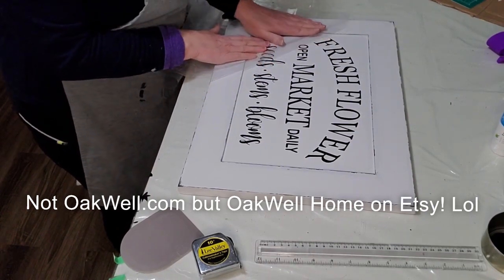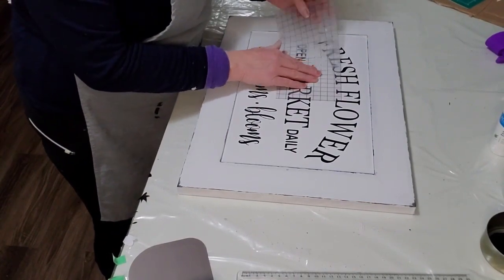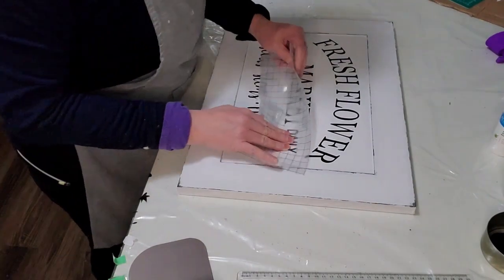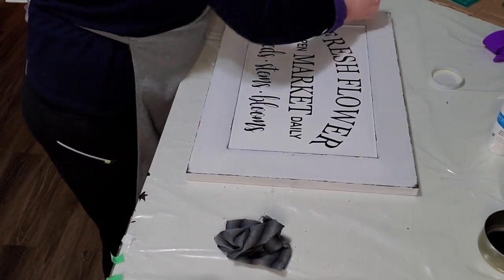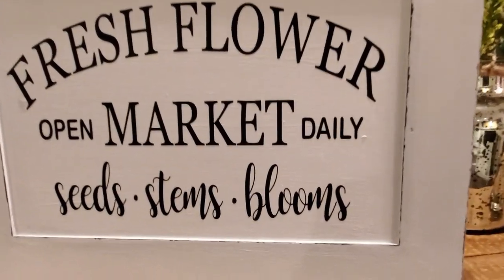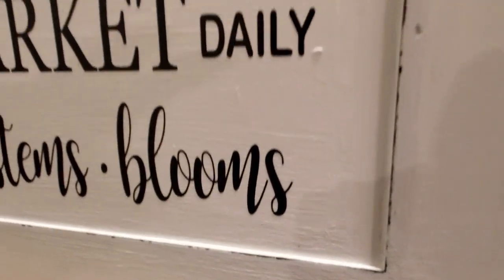So peel back that transfer tape kind of on an angle. And then here I'm using some of the IOD plastic that came off those transfers because it's really smooth, and I'm just pressing in those vinyl letters. And again, applying that last coat of clear wax, and this is what I get.